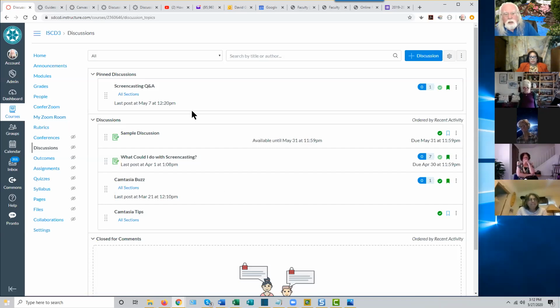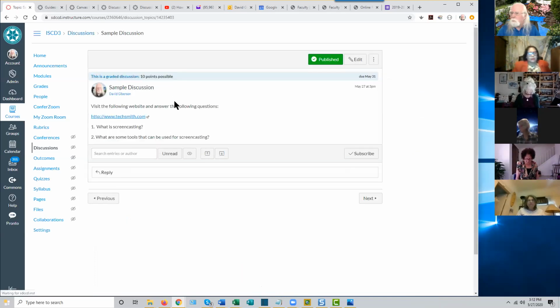Okay, so discussions are very easy to set up. What do they look like? Well, they are like bulletin boards. If you set up a physical bulletin board in the hallway, you could put a note at the top that was equivalent to your prompt here, a piece of paper up at the top.